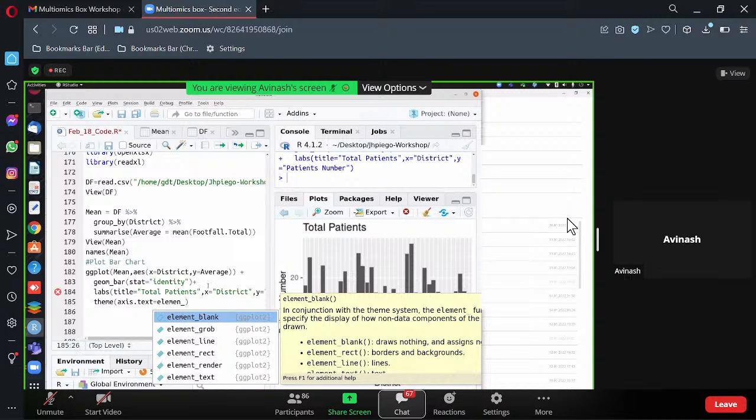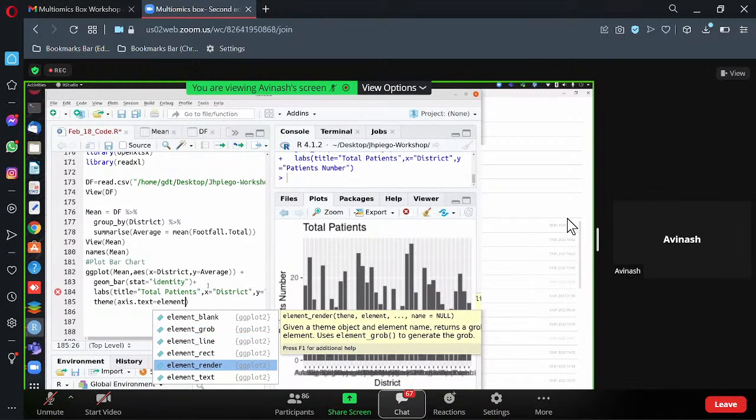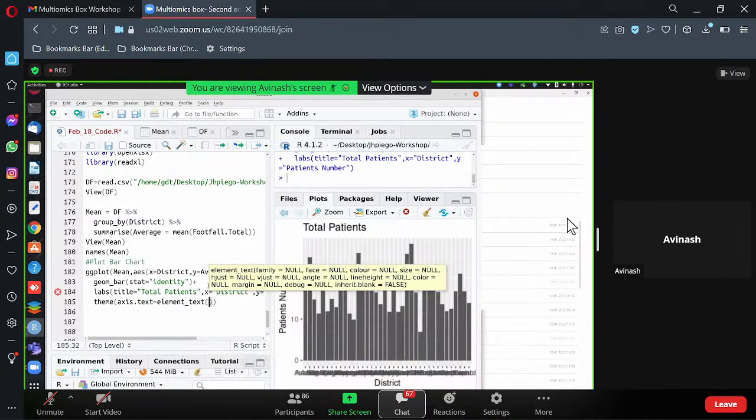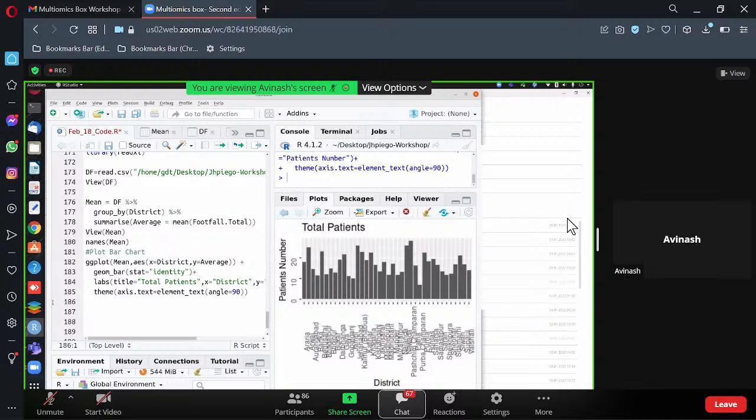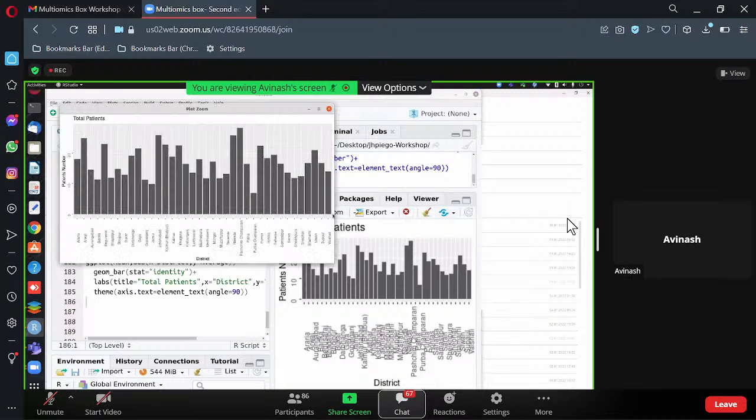So element underscore text, I will write it in the chat box right now. Just look at it and say angle is equal to 90. I want to rotate it, and it will do something like this.